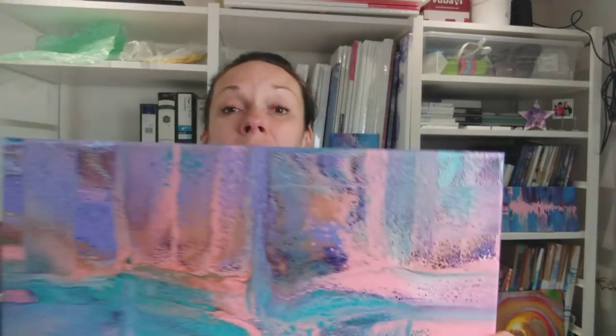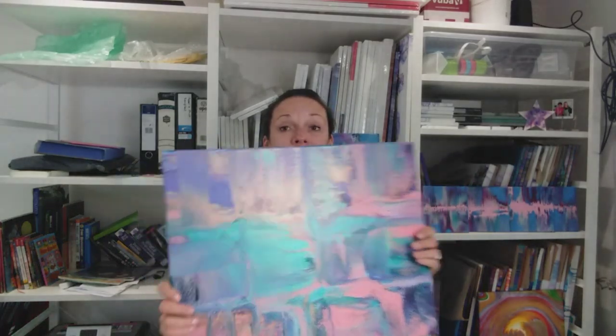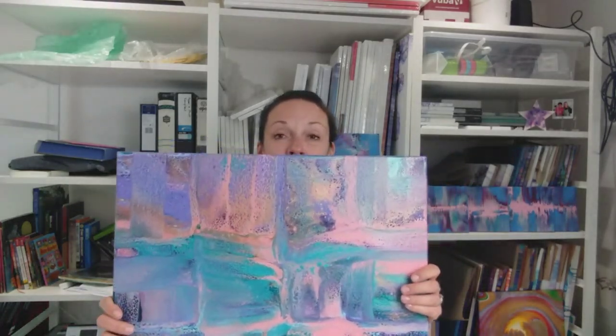I'm going to do another swipe today, another patchwork swipe. I did this patchwork swipe the other day. Really, really happy with it. I love how iridescent it is, how shiny it is. There's just a few things though I'd like to do differently.